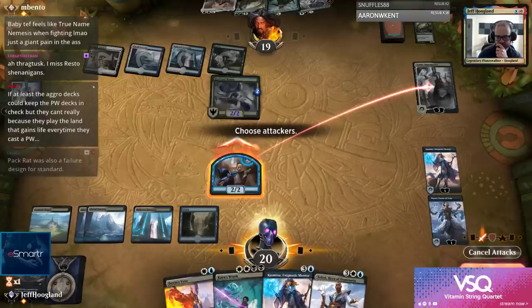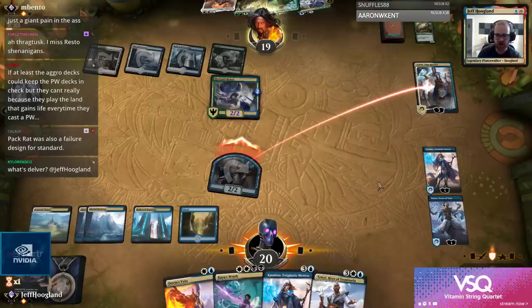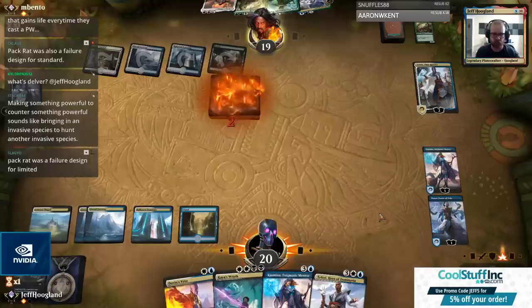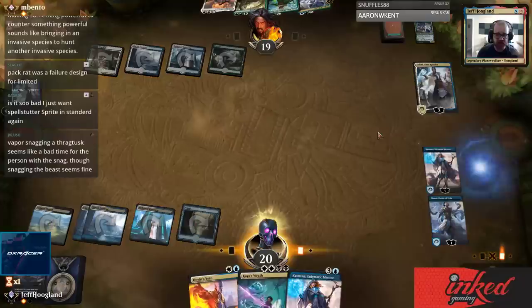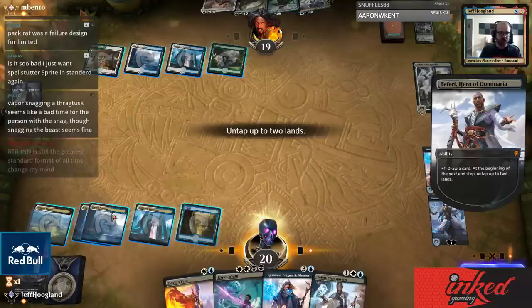And sorry, back to my point. Thrag Tusk for Vapor Snag is very similar to 3-mana Teferi for Wilderness Reclamation, right? They printed 3-mana Teferi to keep an effect in check that was more obnoxious than 3-mana Teferi. And then, in doing so, they made things worse, because they printed one thing to hose a different obnoxious thing, and it put them in this awkward position.